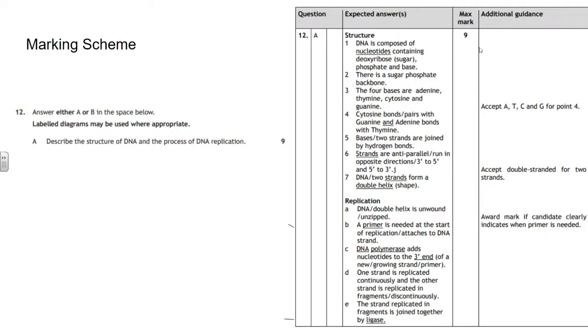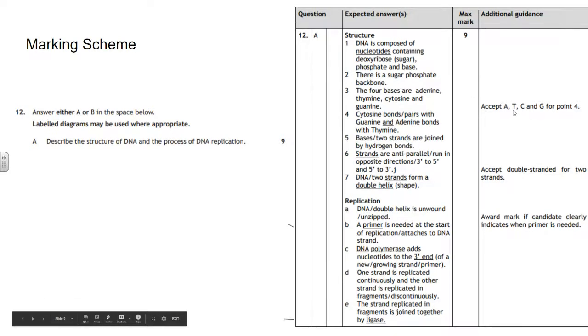So you can actually access all 9 marks in either section. There's 7 possible marks available for structure, and there's 5 possible marks available for replication. So you could get 7 from A and 2 from B, the second section, and get the marks, or you could get 5 from here and 4 from there and get the marks, or a kind of a jumble between.